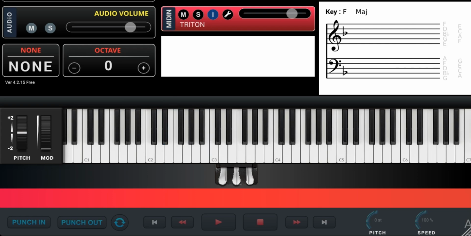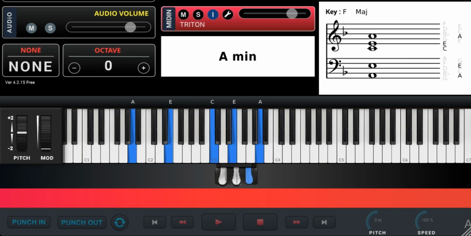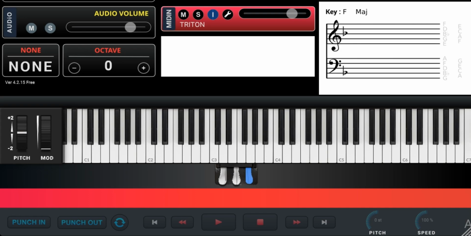Okay, so Do, Re, Mi, So, La, Ti, Do. Okay, so that's that for our inversions.